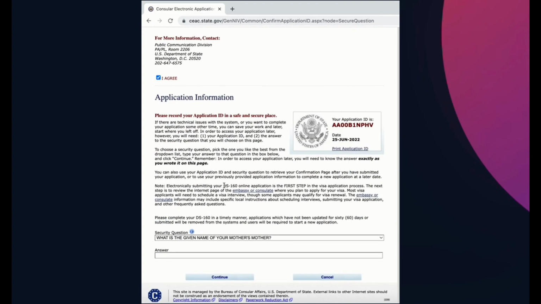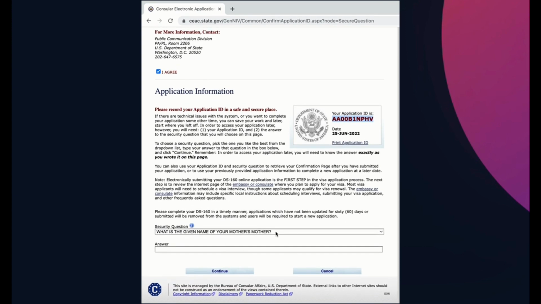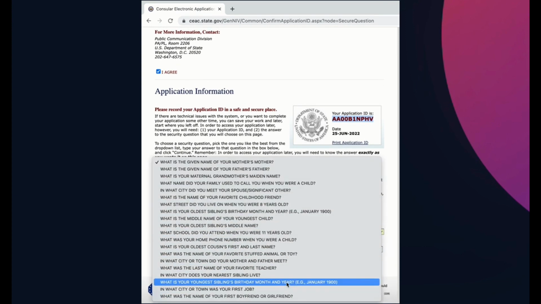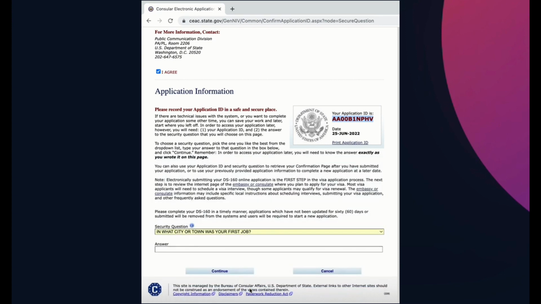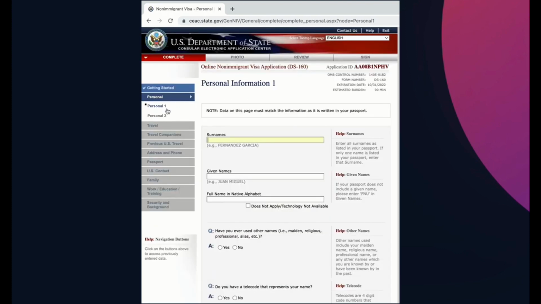So yeah, here is the application form. You see this when you log into the system through the link. Once you create the application ID, you can capture and keep it, and there are some security question answers that you can provide, like what is your siblings' name, birth date, month of the year, or something like that. Whatever you feel you will remember, make sure you put that in and provide those details.